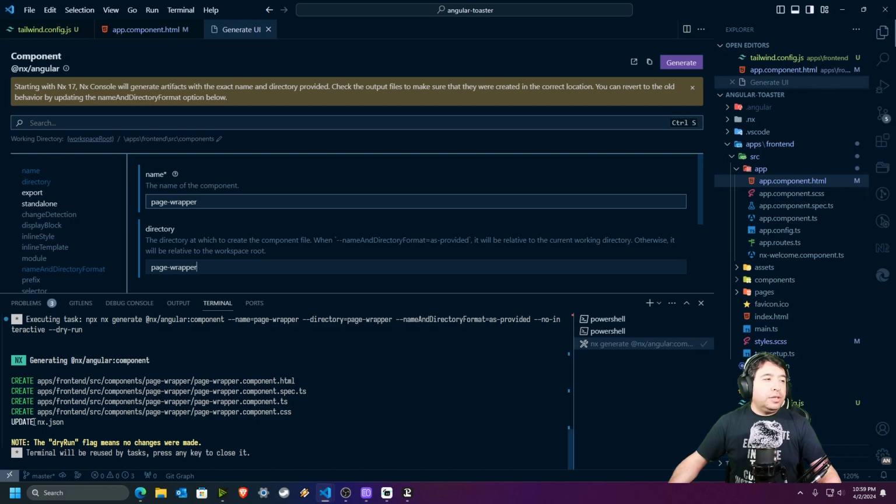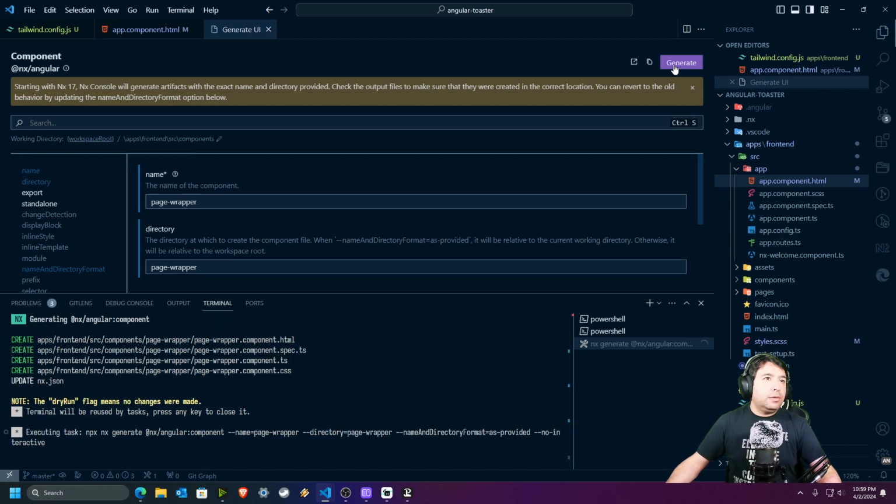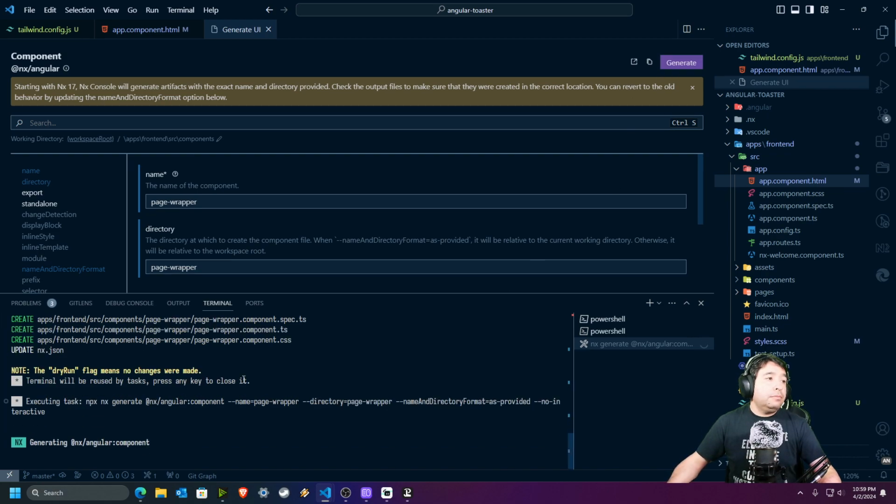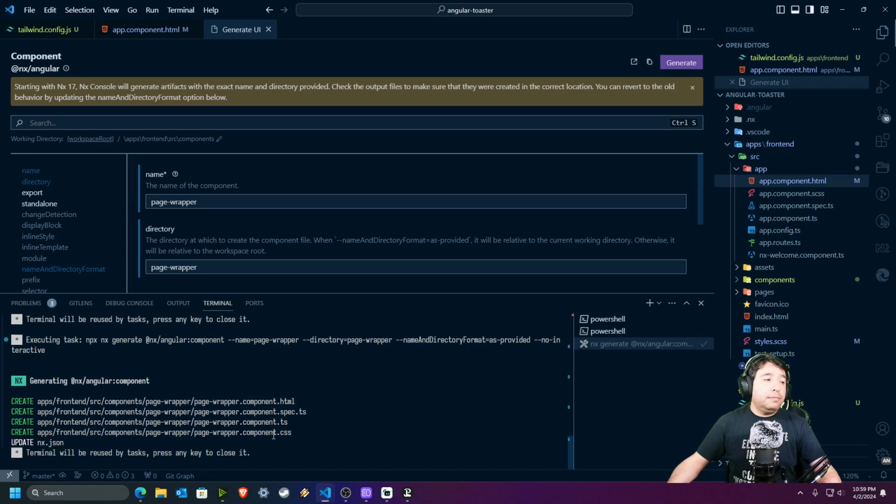It's gonna update something in nx.json. I don't know what it could be, but this is not the focus right now. So for the moment, we want to generate this component that is gonna create a wrapper for us, and we're gonna create the respective page. As you see here, the page wrapper component is there.